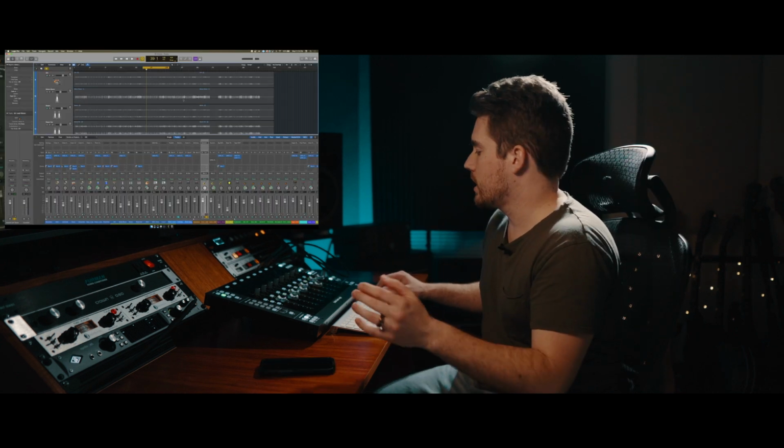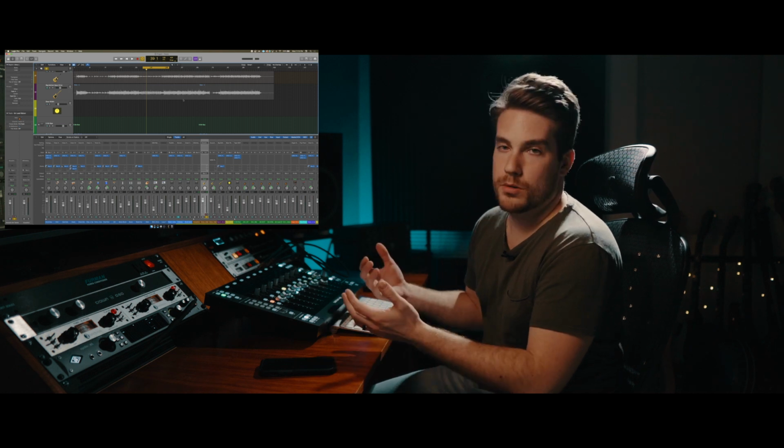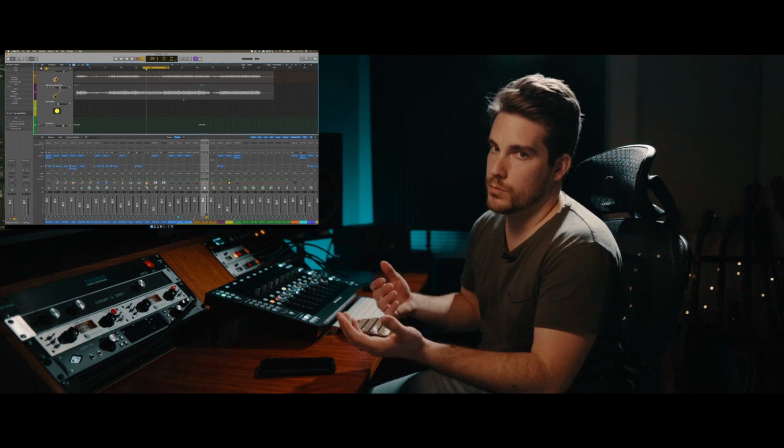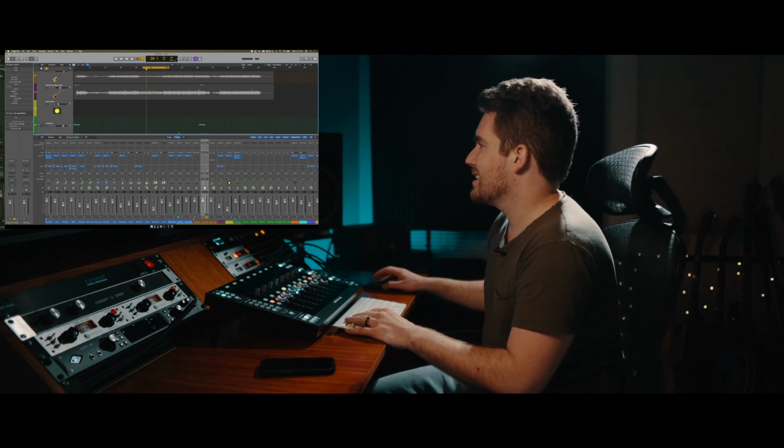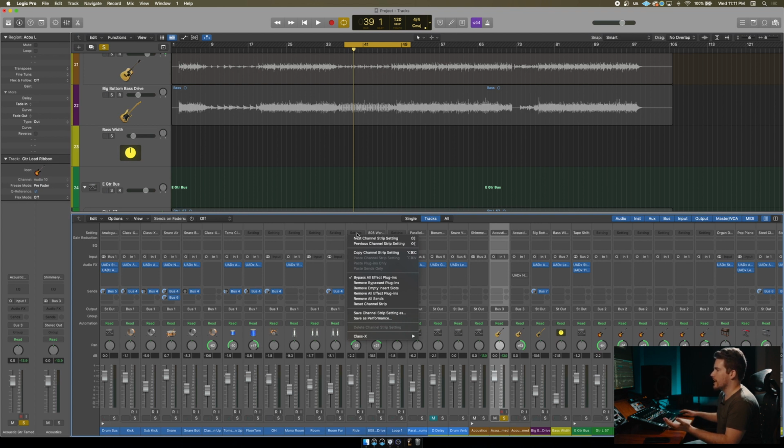All right, so we've got our project pulled up here. I'm gonna show you how to load a preset on a track and on a bus. It's pretty easy. So right up here, if you follow the manual, it tells you where it says settings, right up at the top, and click here, and if it's a track, you'll come down to this bottom menu and it says Classics. And you just go through and you choose what you want. So let's take a look at an example on this acoustic guitar. Here's a before.